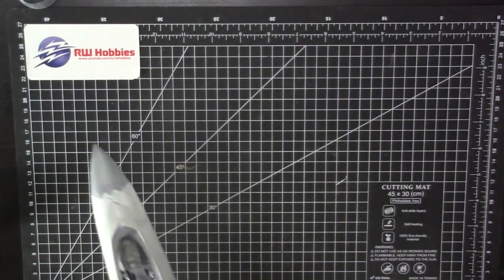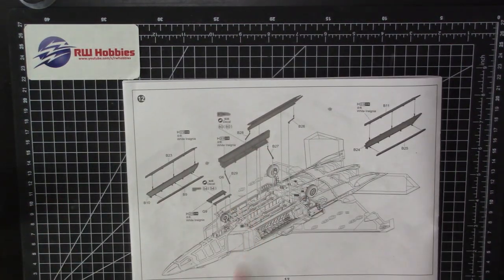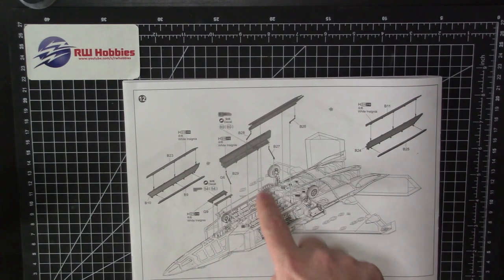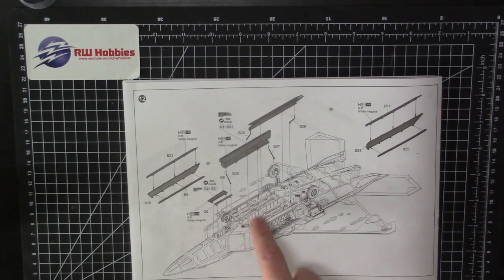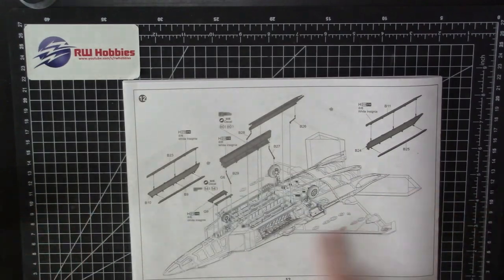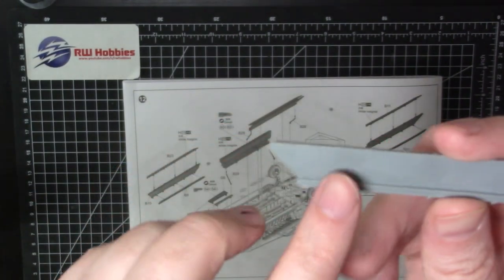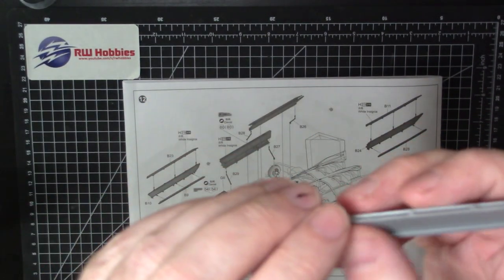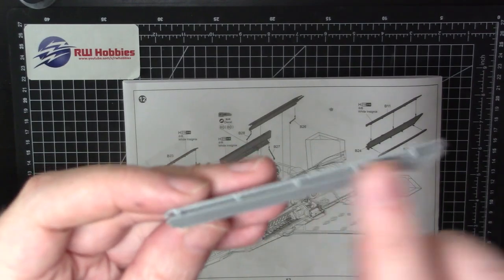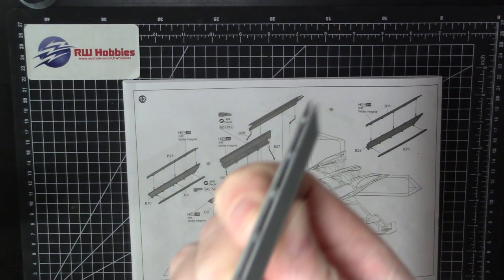Let me move this outside and show you the number 12 first. The main doors here — the main weapons bays — there's basically one on each side, and it's basically B10, B9, and B23 for the port side because it's obviously upside down. So here it is. It's a little tricky — it took me a few minutes to figure this out in the instructions. So B9, the small thin skinny part, goes on this side, which is the flat part — the outside. The inside has all the ribbing. And B23 kind of goes on that side angle and glues on. So that's how I put that door together.